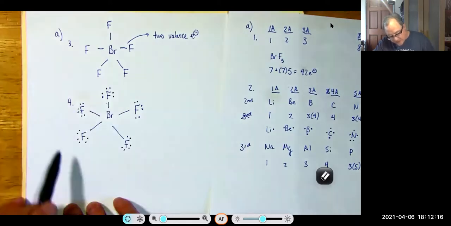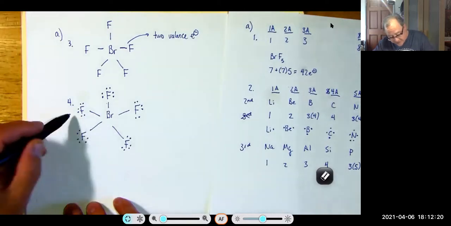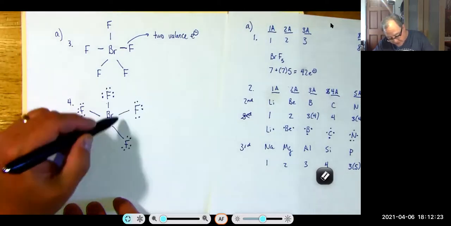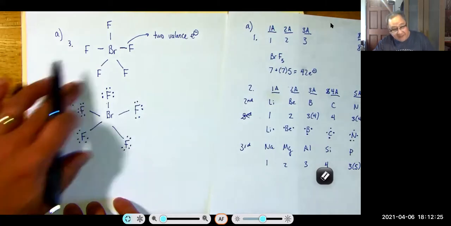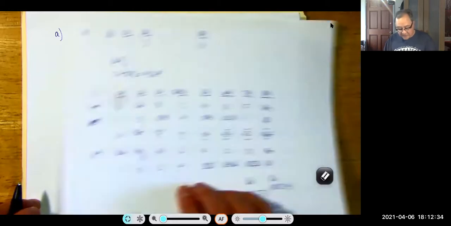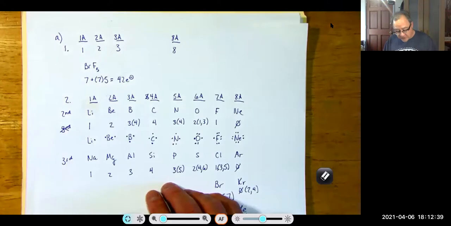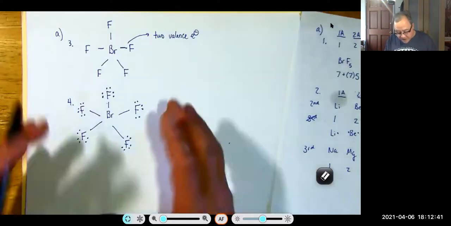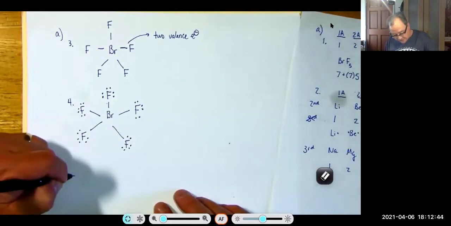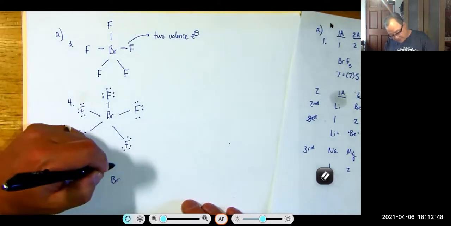Now, when we count electrons, I like to count by 8s. There's 8 around this fluorine, 8 around this fluorine, 8 around this one, 8 around this. So I have 5 of these with 8 around each of them. And so 5 times 8 is 40. Now, if you remember right, we counted out 42 electrons, not 40, 42. So what do you do once you get these octets on all of the terminal atoms? And the answer is you put the rest of them on your bromine, your central atom.